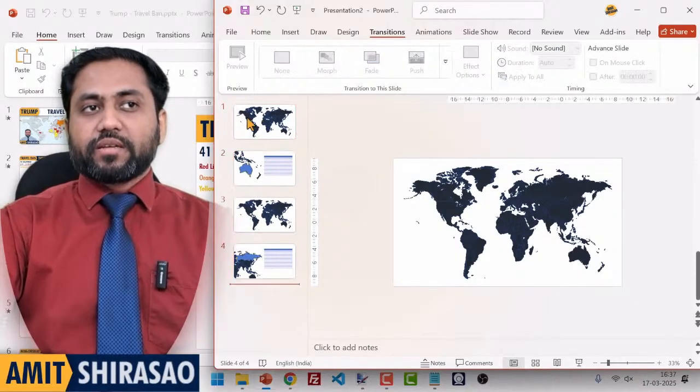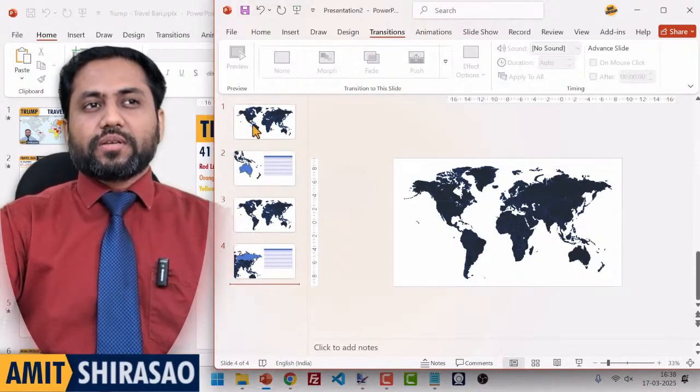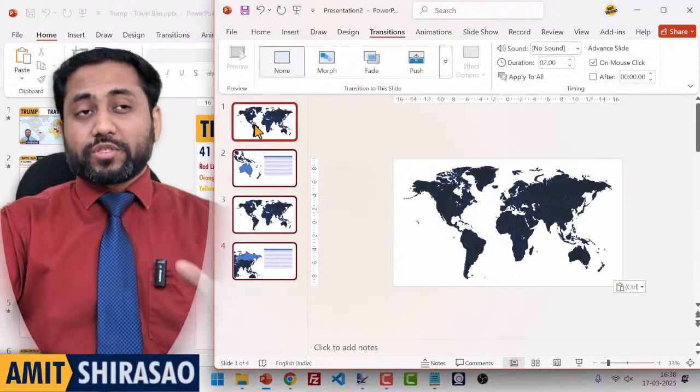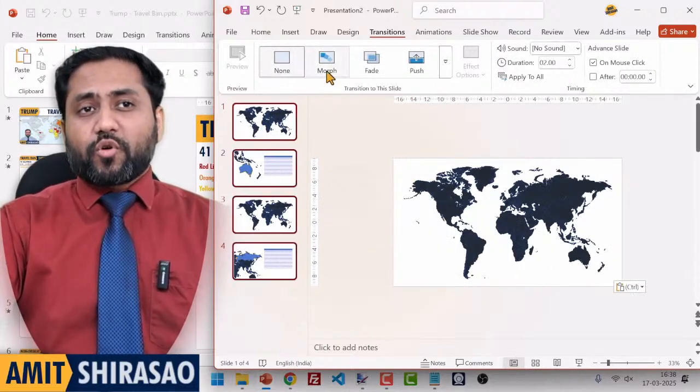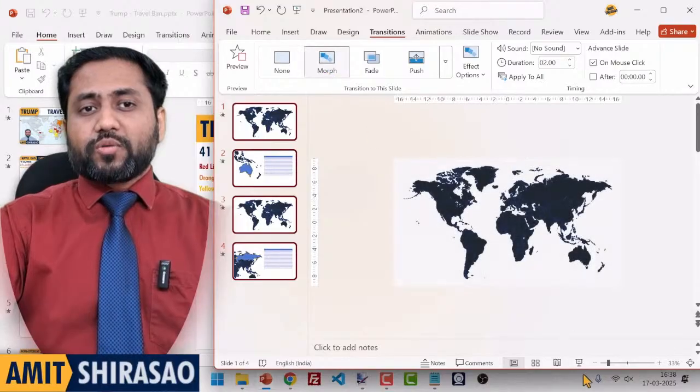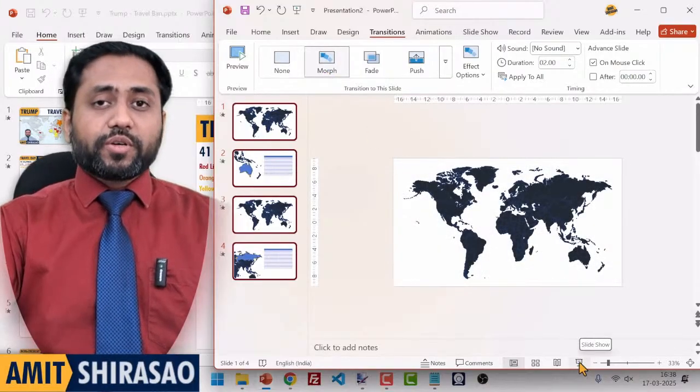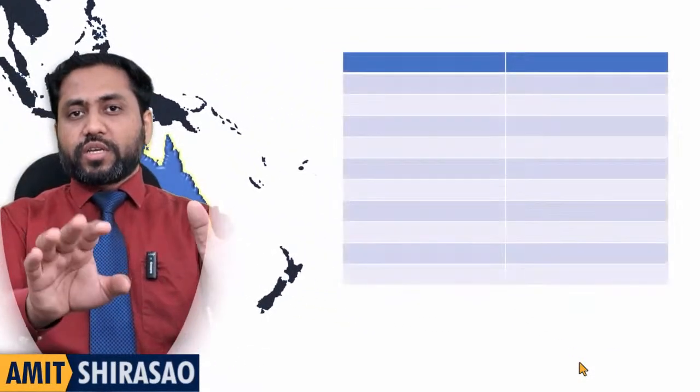Otherwise just drag. No, drag select is not possible. I don't know why, because it's too heavy. And just select Morph. So now let us see whether it works. Probably it won't work because you have to ungroup it, then only it works. So now, okay, it is still working. Great. So this is the animation that you will get.